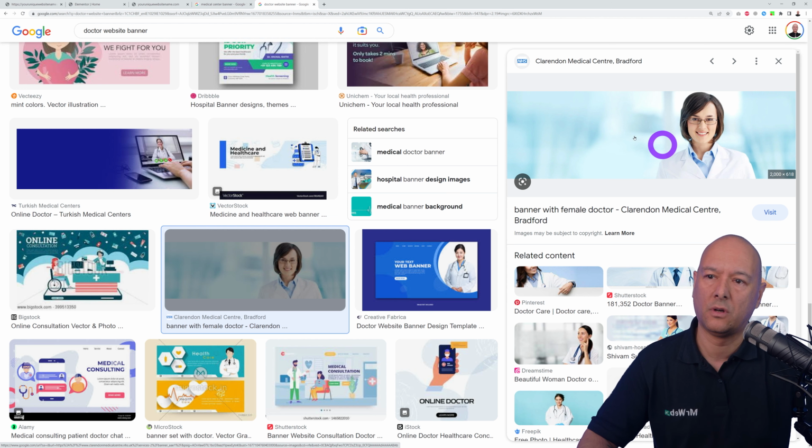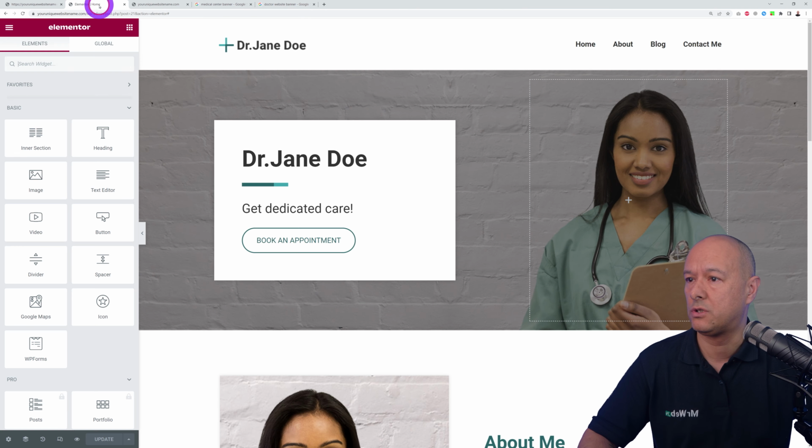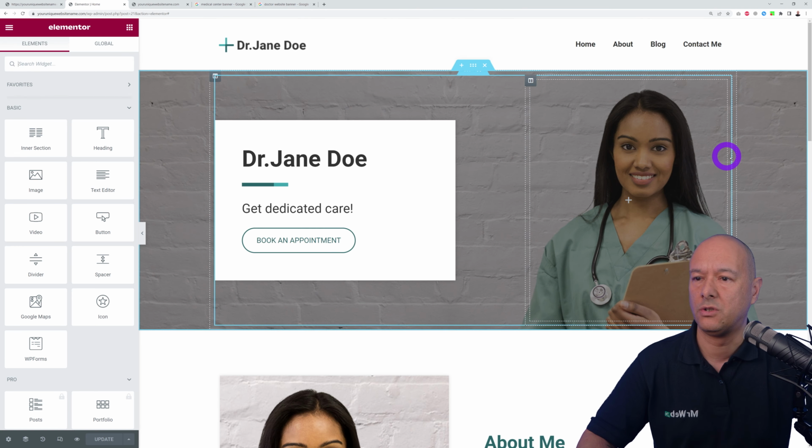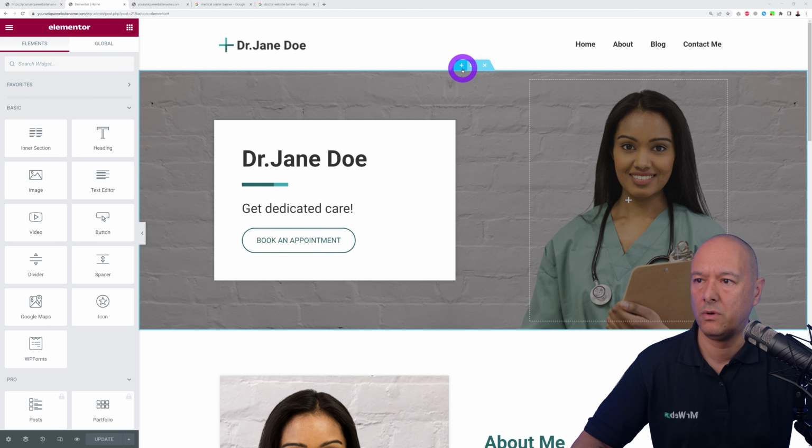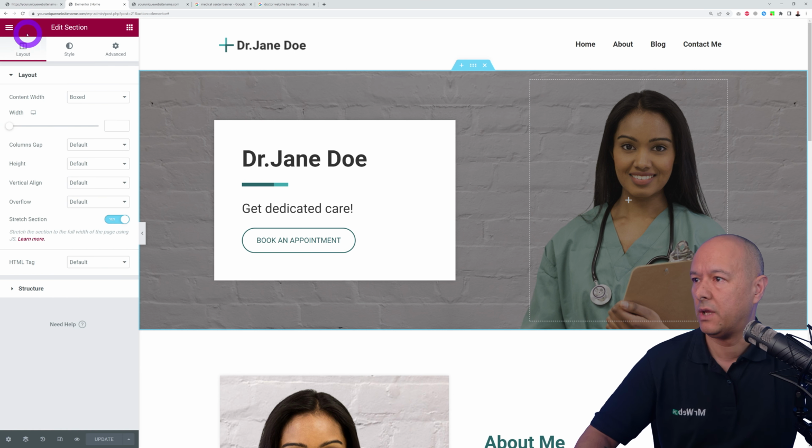Okay, so what I've done basically, I've downloaded this one here. Like I said, I found this online and we're just gonna upload it here. Okay, so how can you change the background? Well, basically, if you hover on top of your section, it will reveal the plus and the X sign and 6 dots. So if you click on this, there you go. Now you can edit the content of this section.